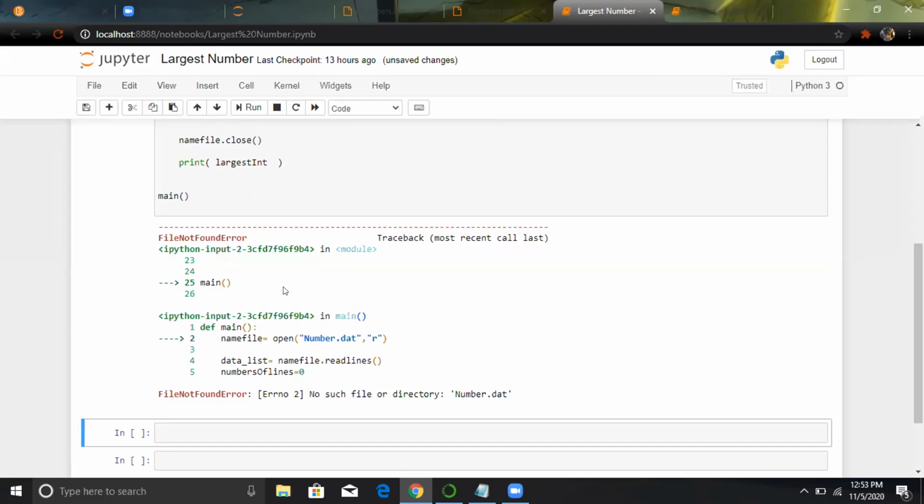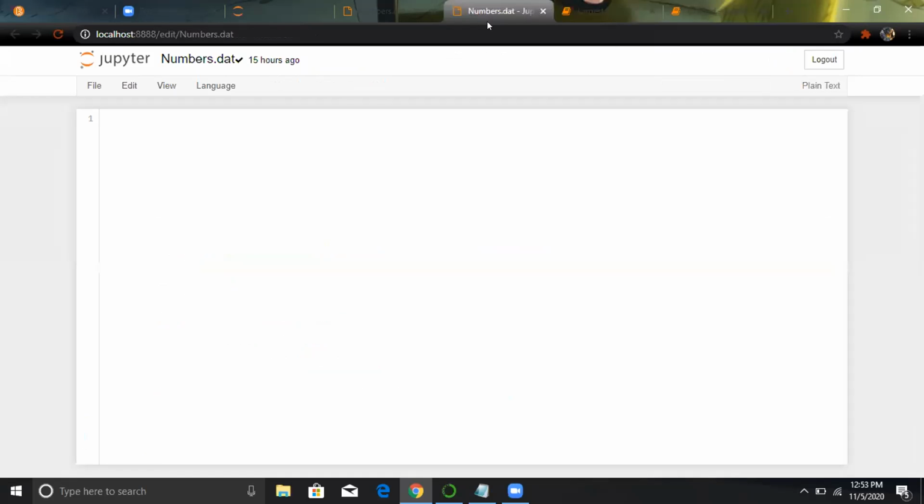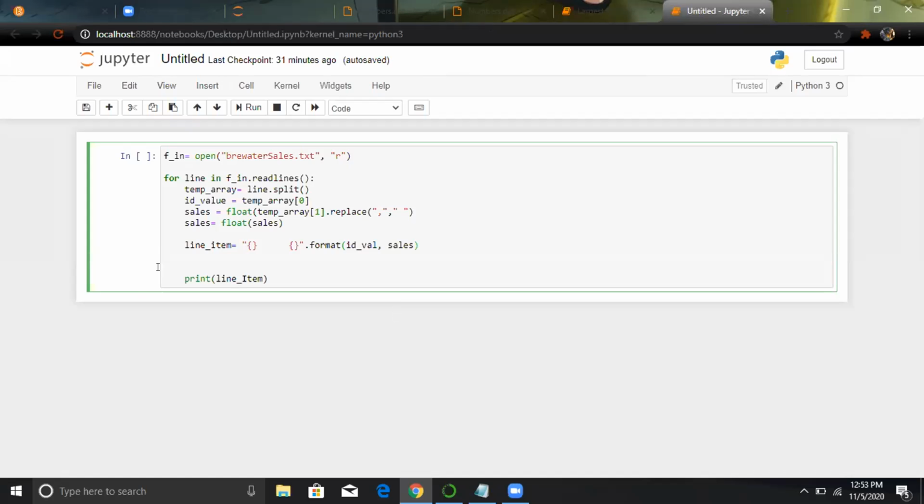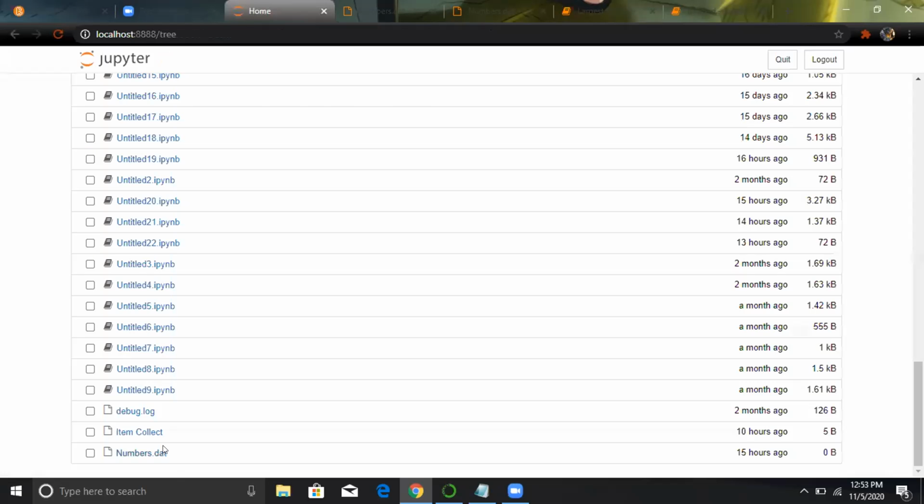Okay, it gives you an error. That's better. So scroll up. All right. But the issue is it's not finding your file now. You see the error? No such file or directory. It should be the same. No, that's not the right one. No, go to the folder where you have these files. You need to go to that folder. When I was doing it, I kept it under the Jupyter folder. Go to the previous script, the one that we were just working on.